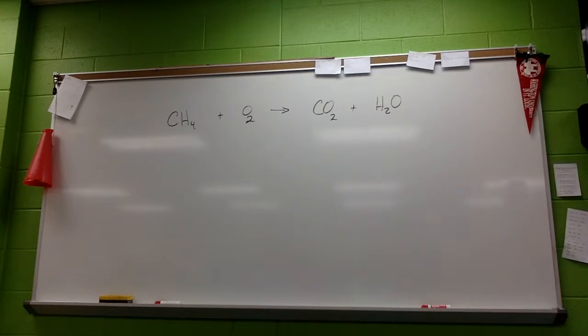How do we find out if this is a redox reaction? We find the oxidation states of every element and see if any of them changes. And if one changes, there's going to be another. You can't have just oxidation. You can't have just reduction. They have to go together.